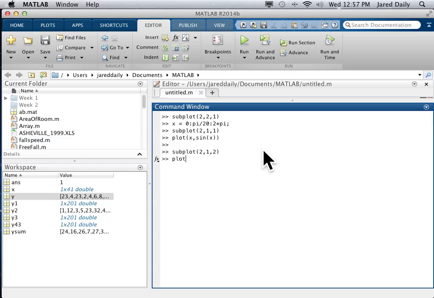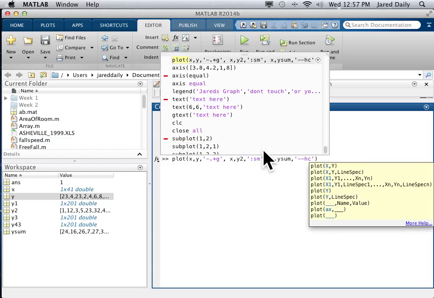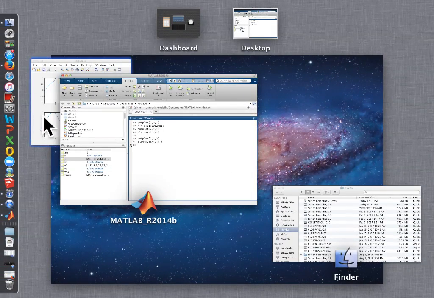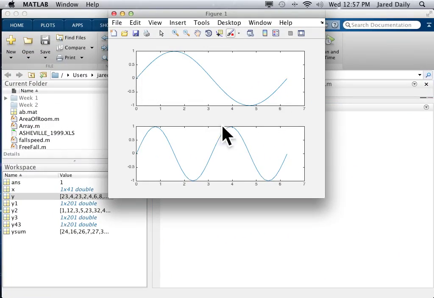And the plot that I'm going to put in there is going to look a lot like this, but it's going to be the sine of 2 times x. So I go ahead and look at my plot, and you can compare the sine of x with the sine of 2 times x.